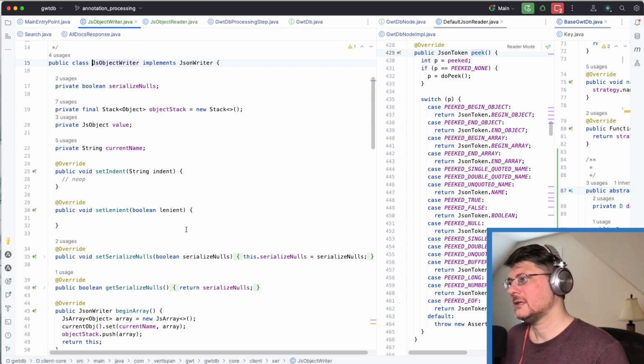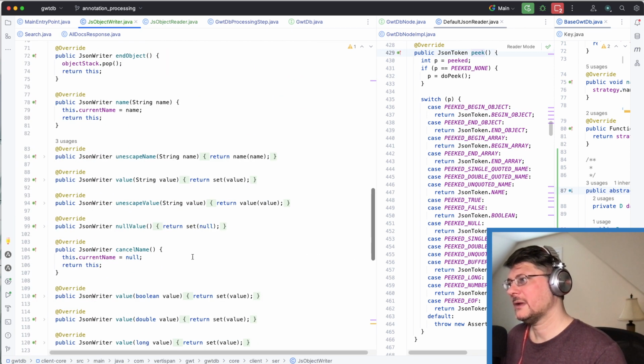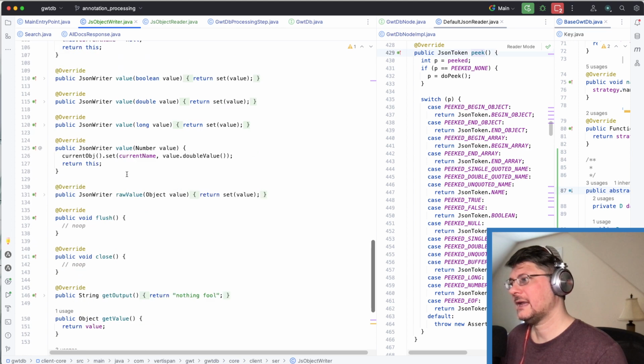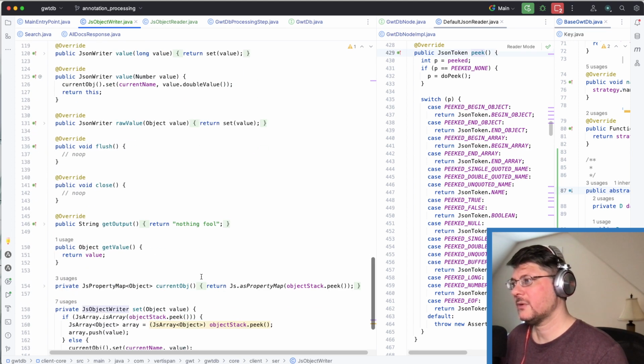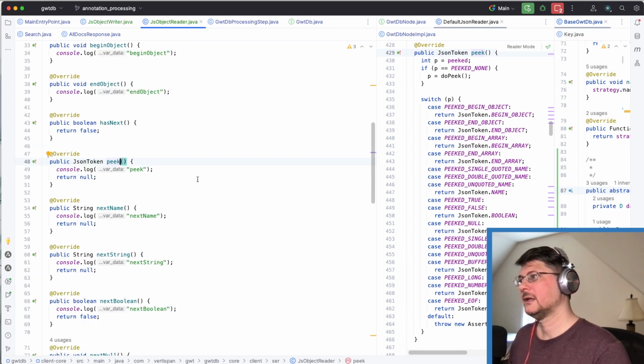Well, let's take a look at the object. The way we're doing it, we basically had a name and we followed it up with a value.